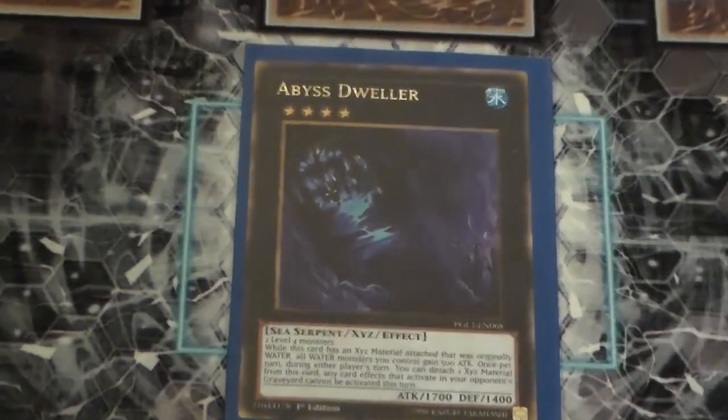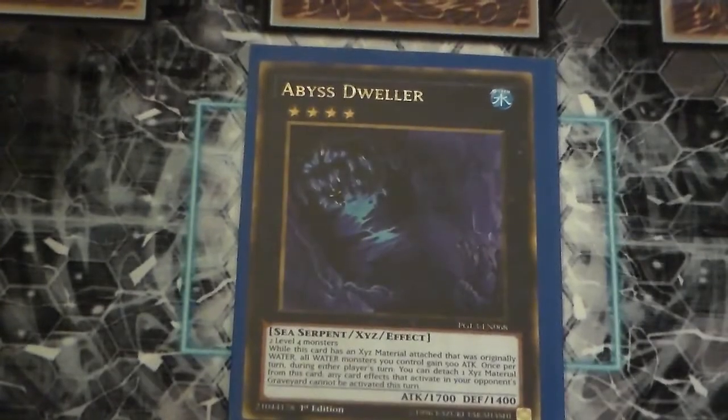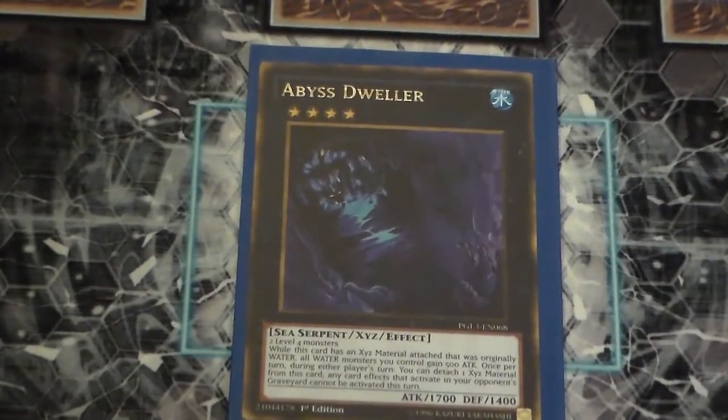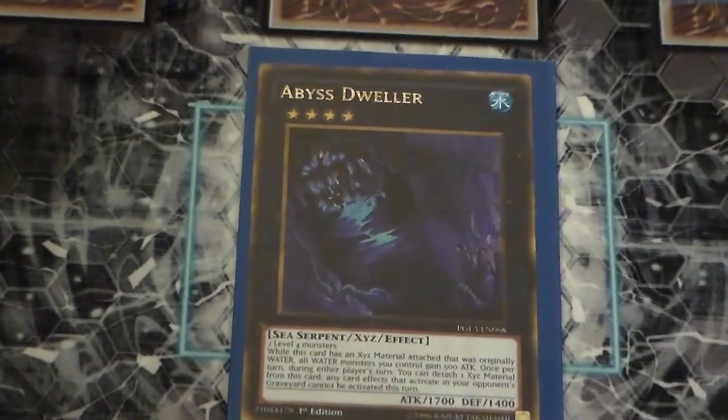Another neat thing is most of the monsters in this deck are also water. I mean, I know, water machines, completely insane, right? But that's very synergistic with this because that gives it the 500 attack point boost in addition to being a stun monster, so good little out there.